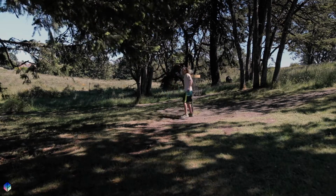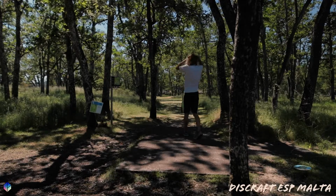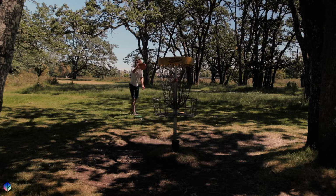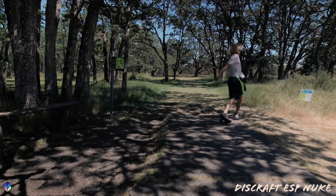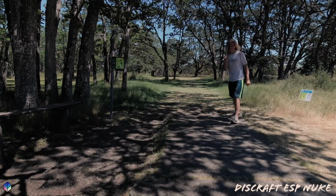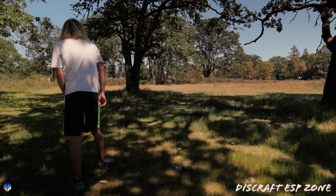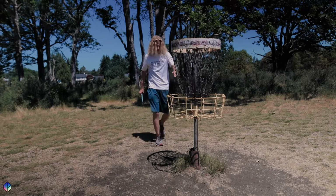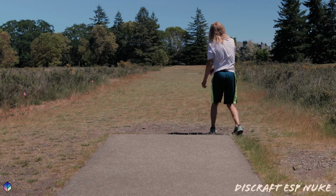Yeah, what I like about this course is it requires a decent shot selection, and you can still be creative with it though. It's not like there's one specific line that you have to take. The trees give you a couple of different lines. And so really, if you're strong in one area and you're able to do that well on the day, you're gonna be able to work with that and be able to score really well if you're just able to be creative with that shot that you've been doing really well that day.